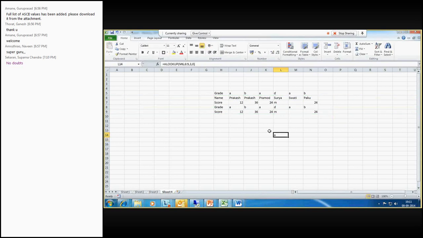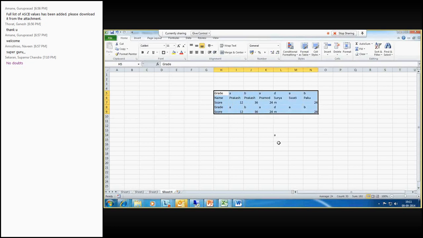So this is the HLOOKUP formula. Here it's a small replica where you find the score for each and every name, which is very difficult with a big list of data. Then you need to use VLOOKUP and HLOOKUP to get the data, like the scores or the address. In a smaller database it is easy to tell the corresponding number, but in a huge database it is very difficult. So that is VLOOKUP and HLOOKUP.